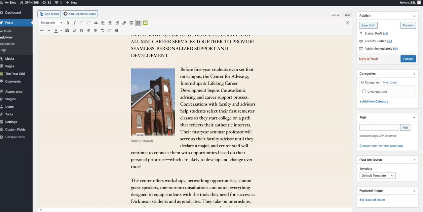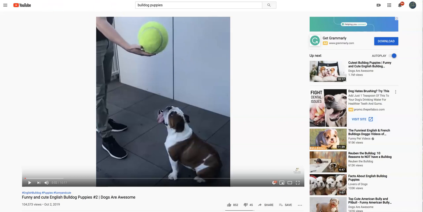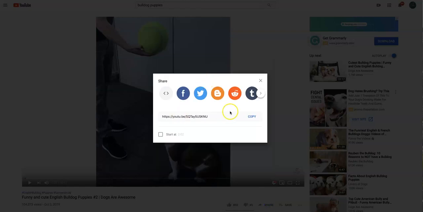Other things that are handy with WordPress is it has a lot of plugins. So if I go over to YouTube and I find a very important YouTube video, I could click on the share option and it will give me the copy link, so I could grab that link right there. Also on YouTube, in case you never noticed, there is a start at option, and if you had a very long video but you wanted to point it to a particular point in it, I could say start at minute 4, and that would play precisely the segment that you need when you hit the play button. So that way you don't have to download it or edit it or copy it or anything like that. You just use that little option.